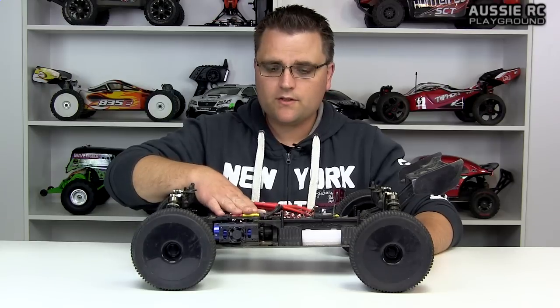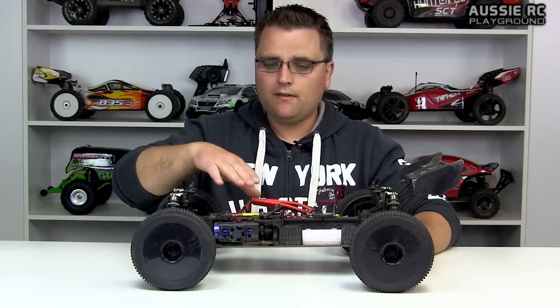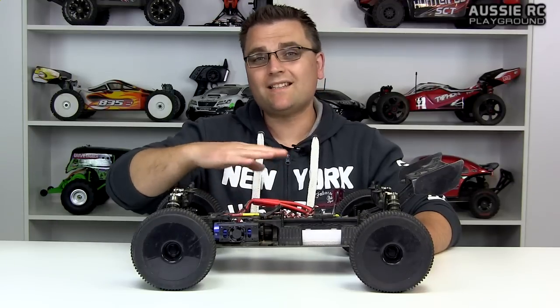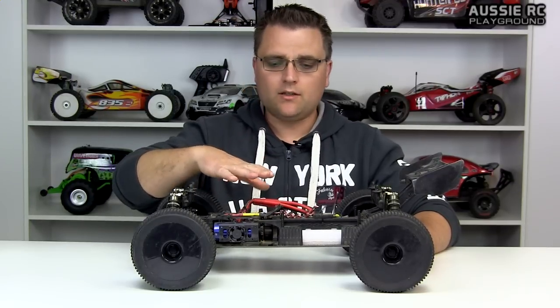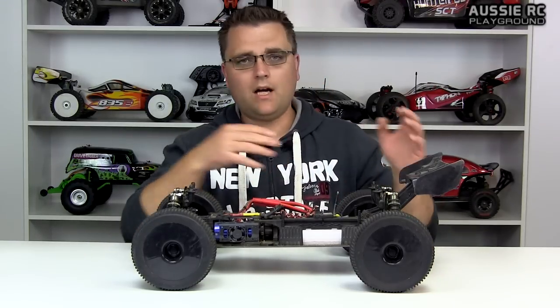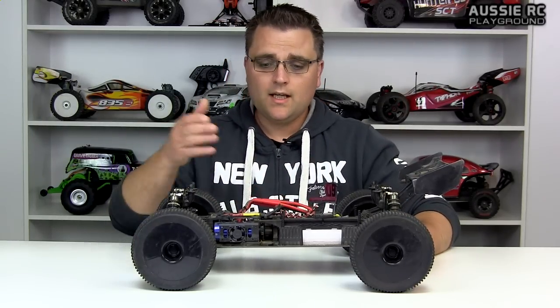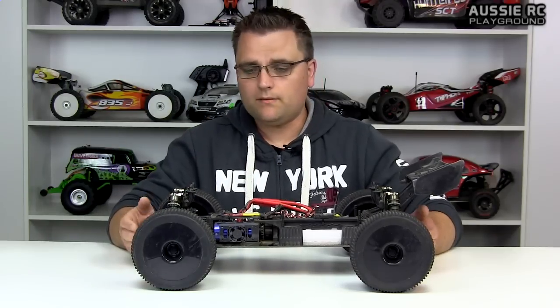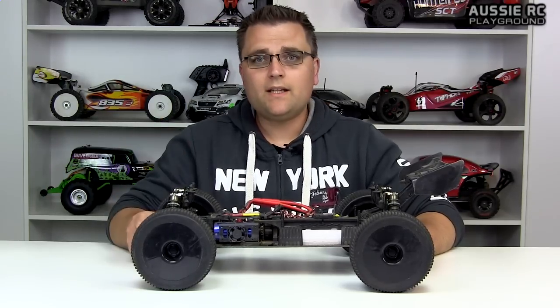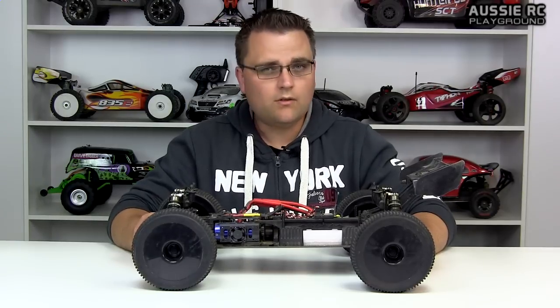I did find, however, just sticking with the electrics for the moment, that my cables from the motor to the ESC were connected up the wrong way out of the box. The way I found this out was, I put my remote in, took the car outside to test it out, and I pushed the throttle and it's not really going very fast. I thought, geez, this is really quite slow. I hit the brake and the car just took off in the opposite direction like a rocket, and I thought, oh, hang on, something's not right.